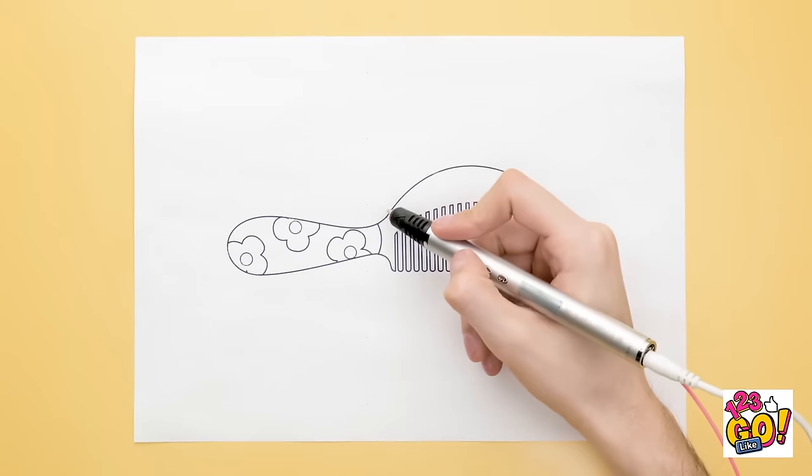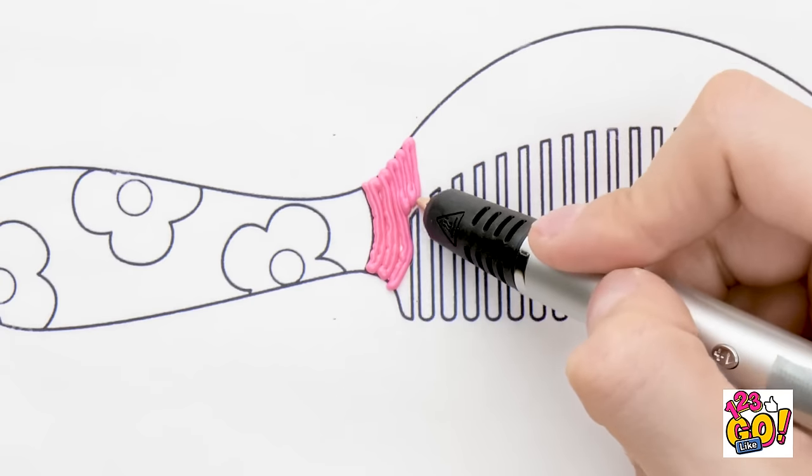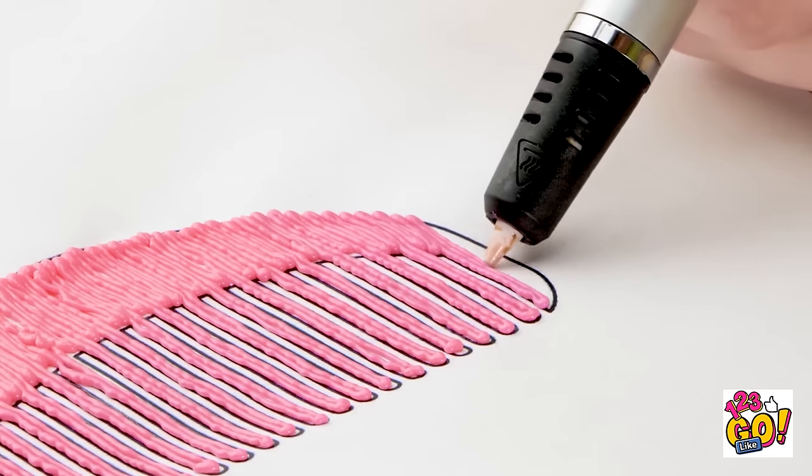What am I gonna do? That was my best comb! Wait! Of course! My trusty 3D pen! That'll fix my problem! I've got a picture of a comb, so now I just need to trace it. I'll just fill it in with my favorite pink 3D ink. Okay, this is working well so far.